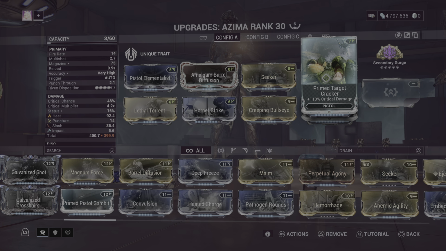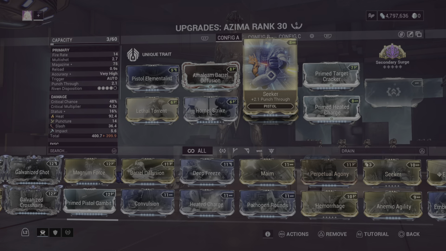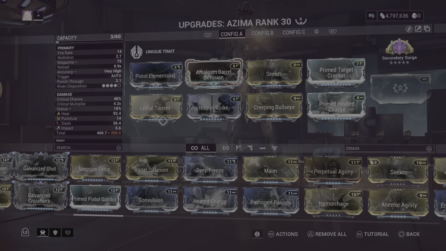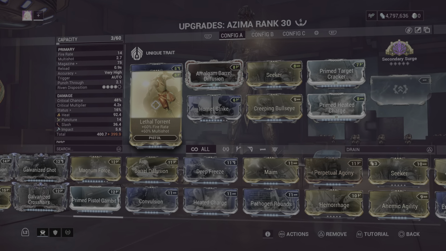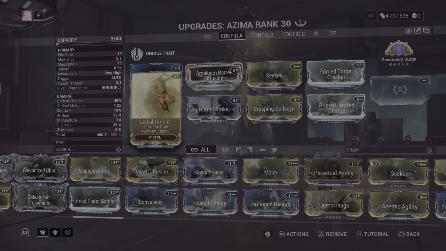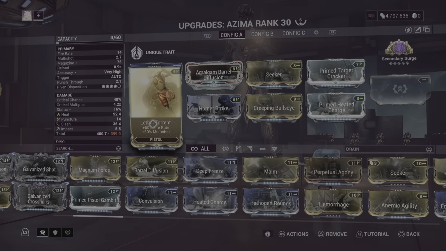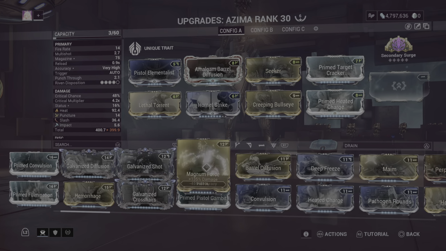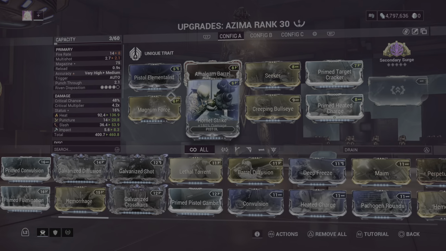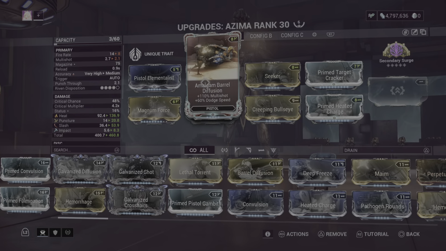We are going to want to go for crits, so we have Creeping Bullseye, Prime Target Cracker. Like I said earlier, we want Punch Through, so we have that. We have Lethal Torrent for more multi-shots and fire rate, though honestly we could probably get rid of this, but less fire rate means less DPS. And that's a negative Ghost Rider, if you ask me. Though I suppose you could just go all in on damage with Magnum Force instead. I know these aren't maxed, but you know, it is what it is. I can't really do much about that now.